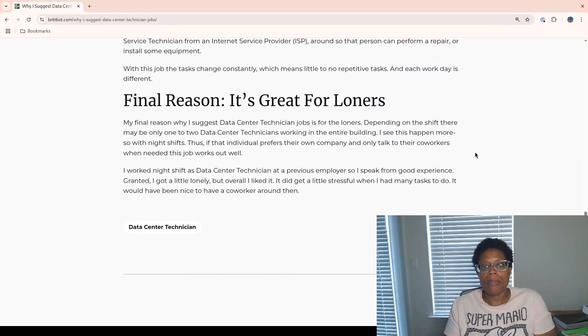Sometimes second shift is not that busy, but it can get a little busy at times. If you're the only individual and a lot of tasks come in, it can get a little hairy, because you have to have really good organizational skills. If you get overwhelmed and really need another person there and there's not, that can happen. There is a little stress when a lot of tasks come in at once, but if you have good organizational skills, you should be okay. It would be nice to have a coworker around so you can spread the work out.